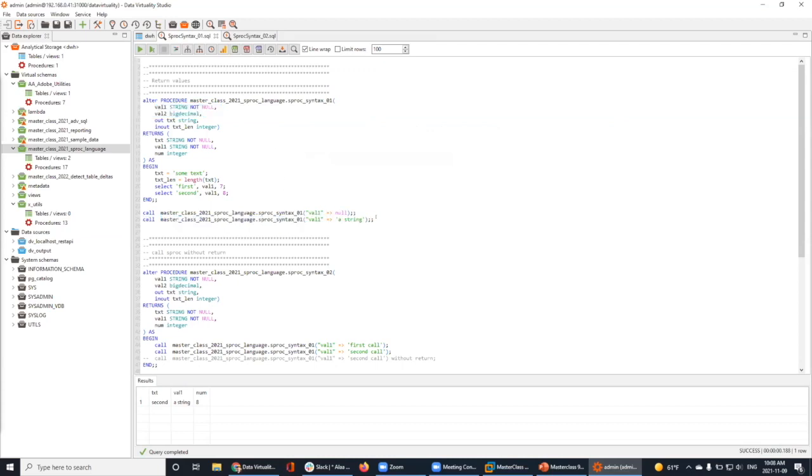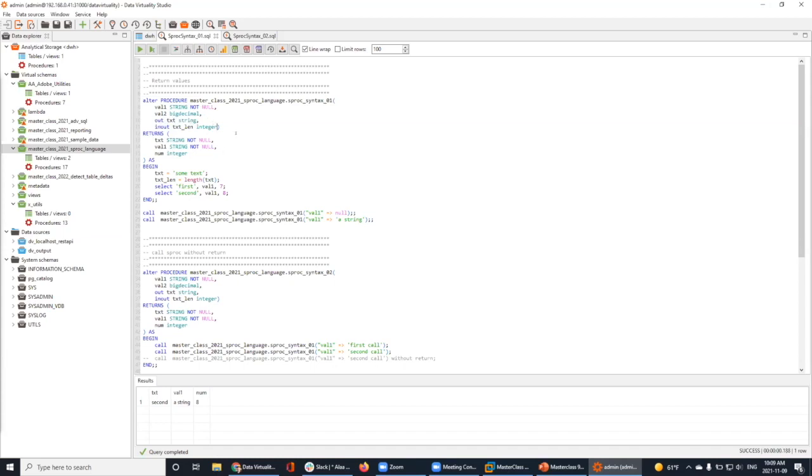So here we are passing the text, a string, into the stored procedure. So these are in parameters. Out means that this value does not read the parameter that's passed in. It only exports a value out to the caller.